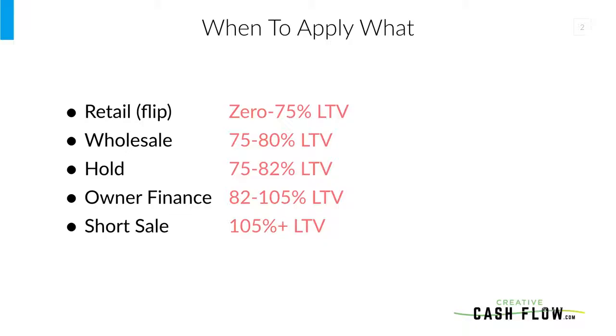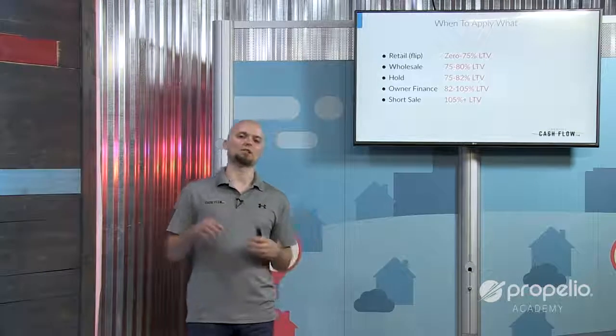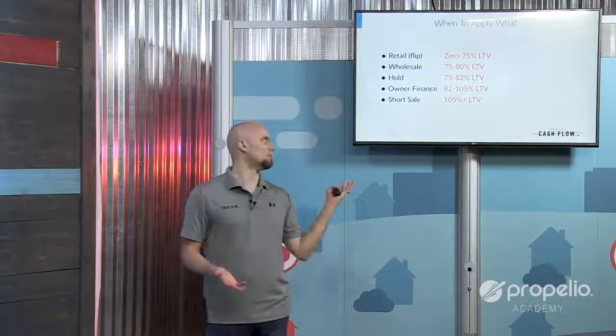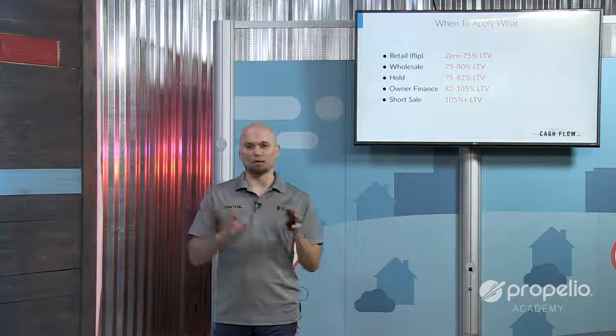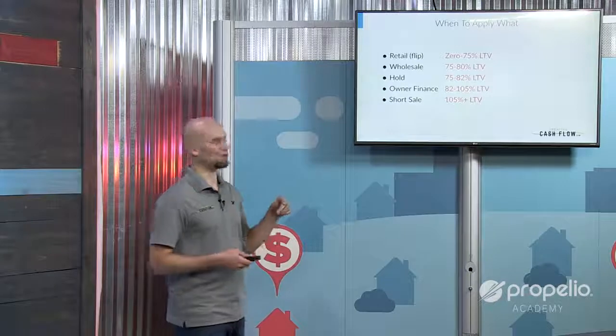So this is the graphic that I've found really helps people to understand, and this is how I look at things. Starting from the top, you've got your retail, fix and flip. That's one of the strategies you can use, and I'm going to use it anytime you've got a 0 to 75% LTV. When I'm talking about LTV, I'm really referring to your basis. In other words, the acquisition cost plus the rehab. Assuming you got that as a loan, that would be LTV, but we're interchanging basis and LTV at this point. LTV is only three letters, so that's the one that made it onto the slide.